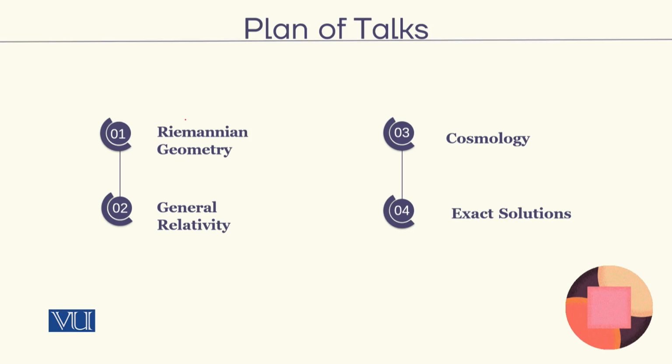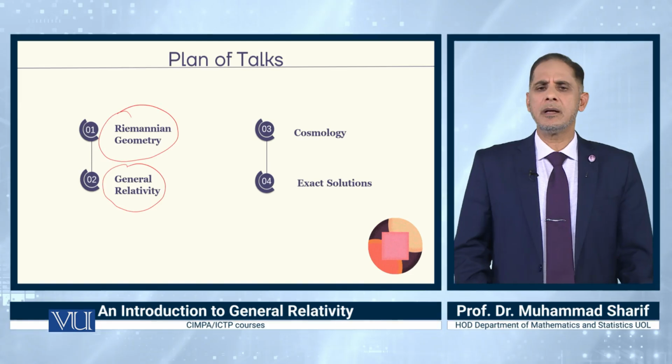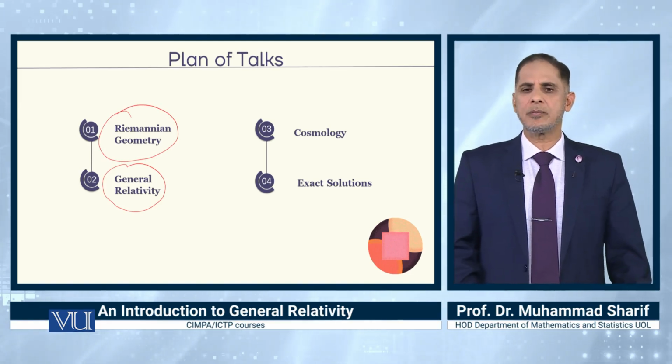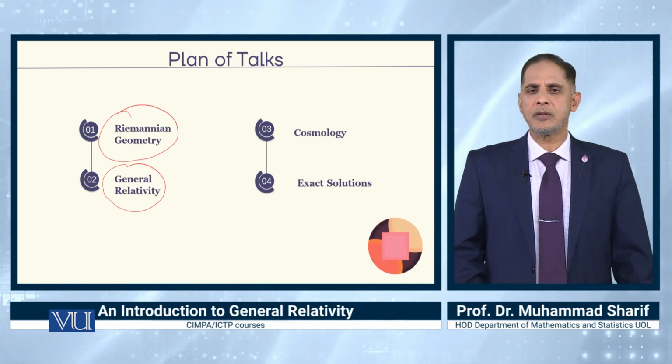So, if there is no question, then this is the outline we discussed in the first lecture. We have covered the first portion, Riemann geometry, in detail. Today we shall start general relativity. Obviously, this includes the special theory of relativity. But before that, I would briefly introduce how Einstein was inspired to develop the special theory of relativity and then the general theory of relativity. And at the end, I will discuss some interesting concepts, some interesting objects in this theory.